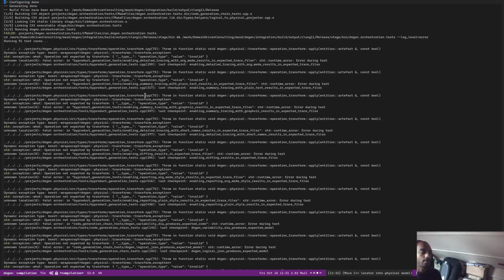So if you imagine, to take away a little bit of the detail and give you the higher level picture, when you load up a model in Dogen, it has to load all the references to that model it requires in order to be consistent. If a model uses other models, and those models use other models and so on, we need to load every single model. The reason is that we need to build things like the include paths, and models may do overrides to certain properties. So all these models are in memory for a period of time, and by the time we get to text generation, normally we don't need all those models anymore. We just need a target model.